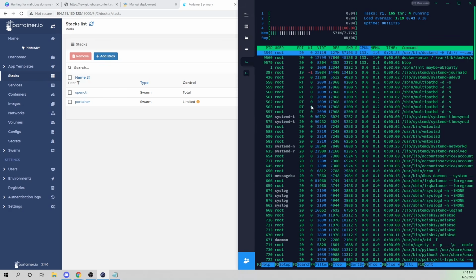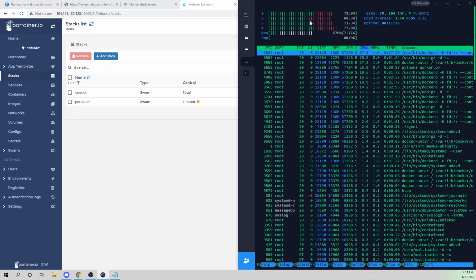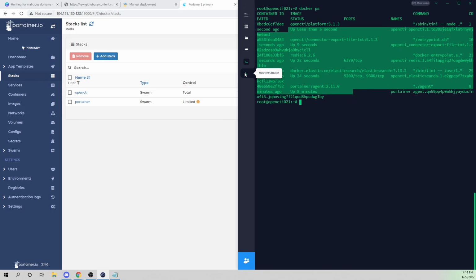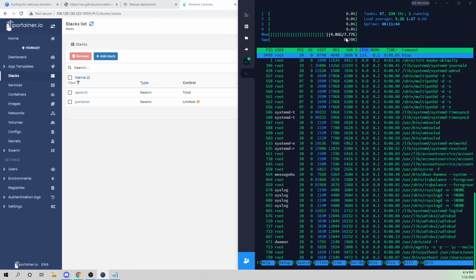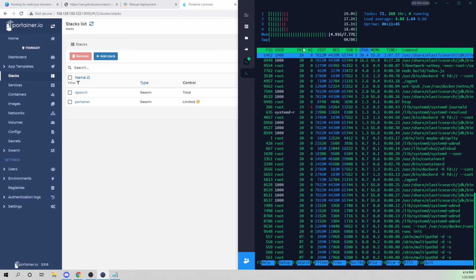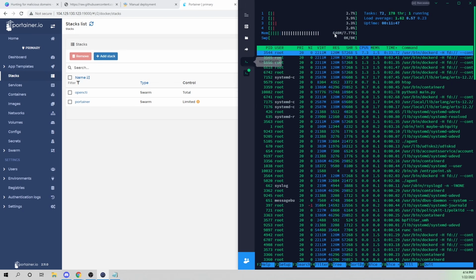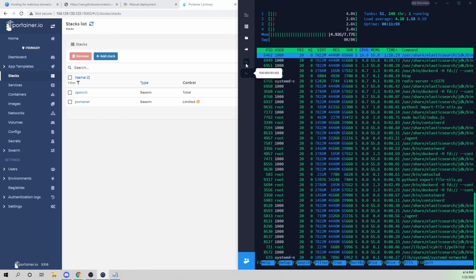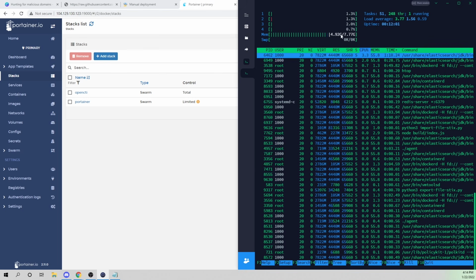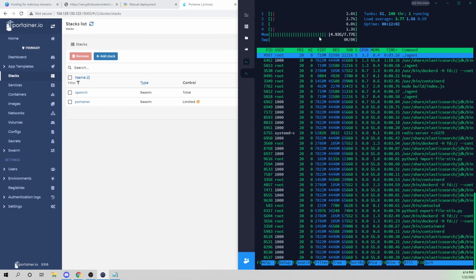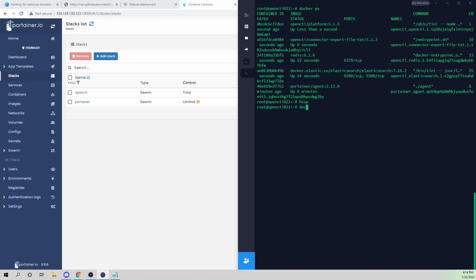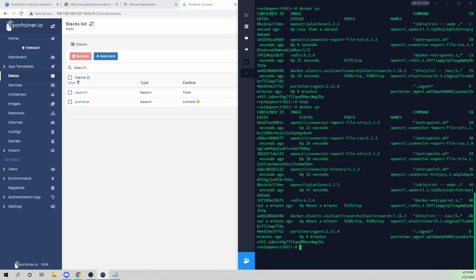If we run htop to look at system resources, we can see CPU is starting to spike up a little bit. Memory isn't bad on O1 memory consumption, but if we jump onto O2, we see memory has reserved almost 5 gigs. So I'm sure the Elasticsearch container is probably running on this guy, and yeah, here we see it here.